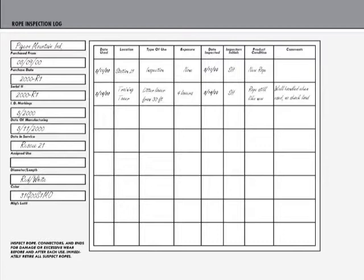And for sure, one thing you should do when you first put it in service is log all this stuff down: where you got it, when you got it, when you put it in service, who had it first, and then start logging the actual inspections as you do them, if you do them annually or once a month or whatever. Whenever you take it all the way out of the bag and look at it from end to end and check it, you should be writing down the inspection. We'll talk about that actual procedure of how to inspect later. But here's the first thing you ought to do when you unpack a new rope: after you've taken that first look at it, record that you did inspect it and it looked in good shape, and get down the purchasing information of what you bought.